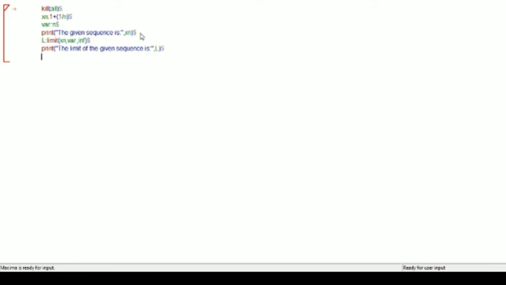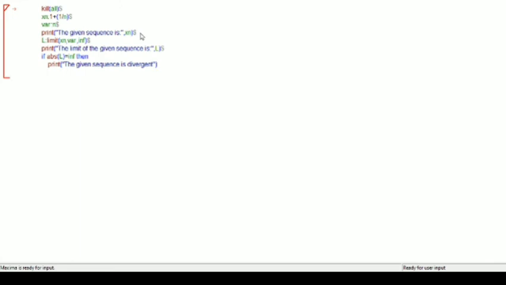Now I want to test the behavior of the sequence. So if the absolute value of L, that is the limit, is equal to infinity, then it has to print the given sequence is divergent.